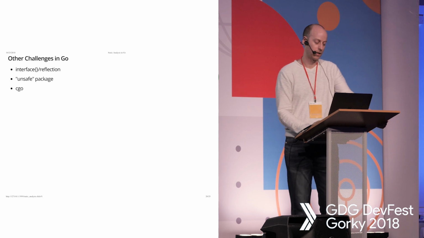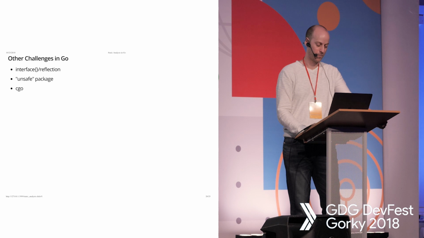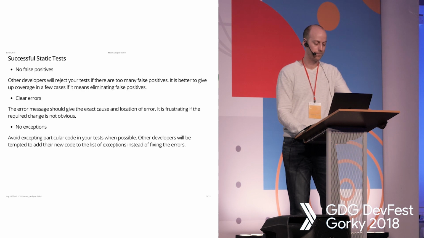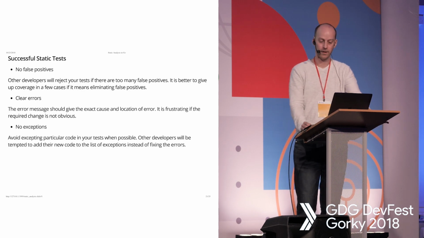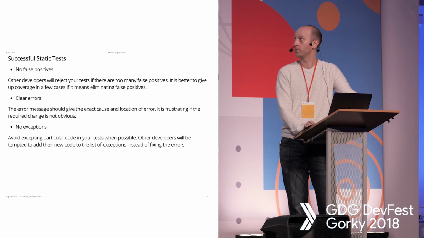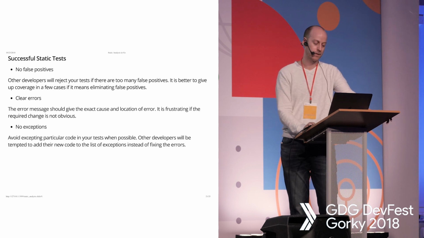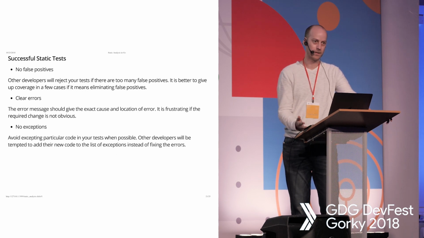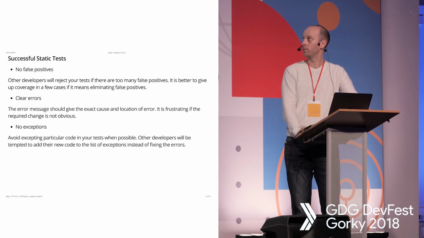So in these cases, you're kind of on your own, and you just have to do your best to not screw it up. But it's a minority of code, so most of the time you can get a big benefit from static analysis. So now I've got a few tips for writing successful static analysis tests. Probably the most important one is you want no false positives, which means you don't want tests to say there's an error when there's not actually an error, because that just annoys people.